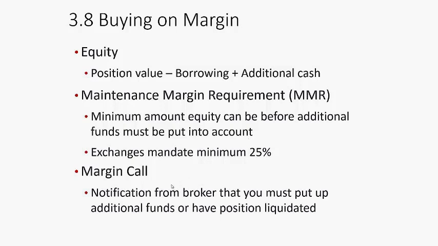If that happens, there might be a margin call. If you fall below this maintenance margin requirement, the broker might say to you, look, you simply have to put up additional funds, or we will have to liquidate your position. In other words, we'll have to sell it, and you will incur any losses and additional costs, but we have to increase your position in your margin account. You need to be at a minimum amount in equity.